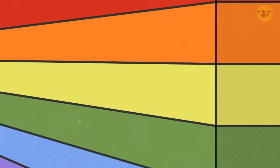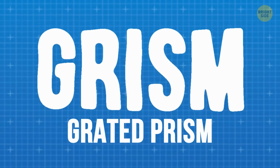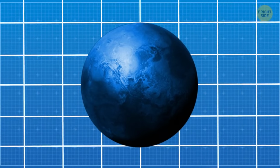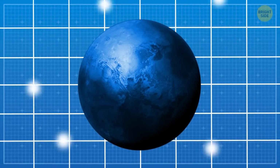And that's where the grism takes over. Sir Isaac Newton used a prism to discover the spectrum of sunlight, Roy G. Biv, as you may recall. But the Webb uses a grism. That's a compound word, like smog, which is smoke and fog. A grism is a graded prism. That means it has itsy-bitsy, teeny-tiny grooves that diffract the spot of light the big mirror sends down the fiber optic cable and into the spectrograph.